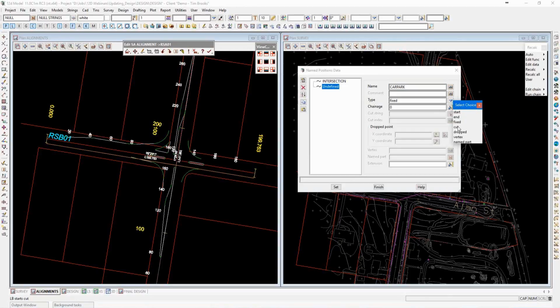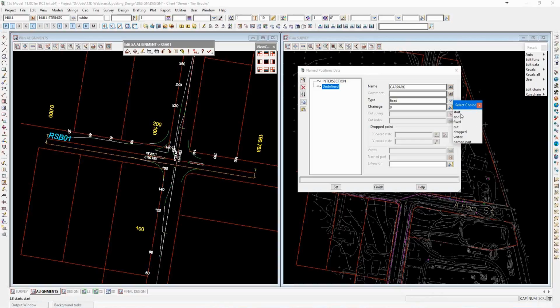You've seen the cut option. You can also reference a drop point. So this is a simple XY coordinate. You could use this in locations like low points in drains, where you have to independently grade table drains to a certain position. But that XY low point would never change. You can also reference a vertex on the alignment, or as we've seen before, you can reference a name part position as well.